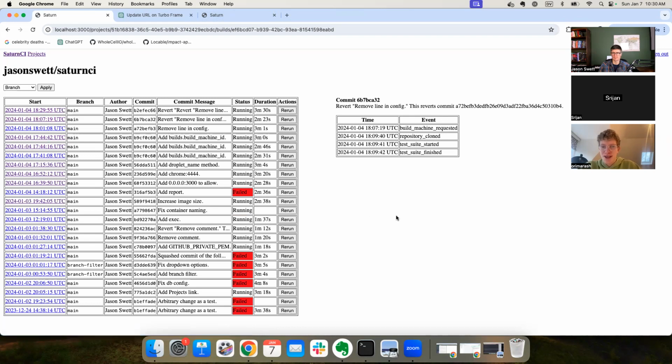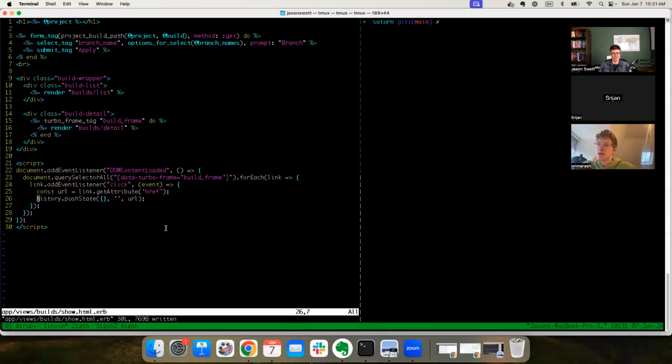So why doesn't clicking a link change the URL in the browser? Like by default. Is that not what a link does? It does, but I think Turbo is probably preventing the default behavior of that link and instead rendering the content of the target URL in a Turbo frame. So we're having to override that default Turbo behavior and manually change the URL. Okay, that makes sense.